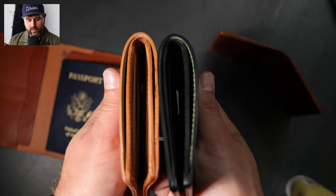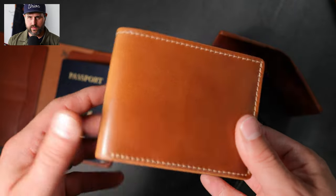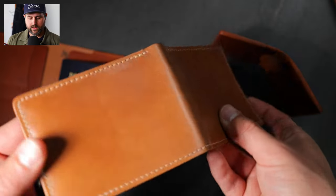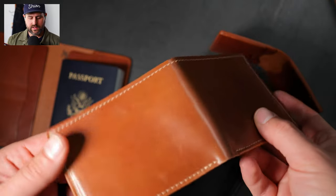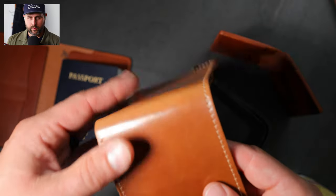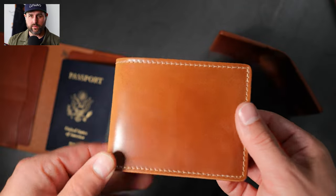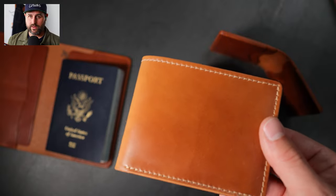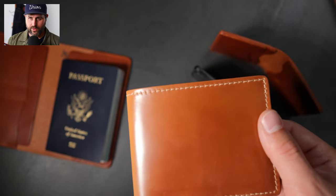This is a Johnny the Fox in natural shell cordovan with a reverse interior. Beautiful natural shell cordovan on the outside — the color has a bit of a dramatic range to it, appearing more vibrant and vivid at some angles, and lighter or darker at others. What's great about natural shell cordovan is how nicely it wears in. Most people coming to Ashland Leather are looking for a wallet that will develop and change with their style, and that's exactly what natural shell cordovan is great at.